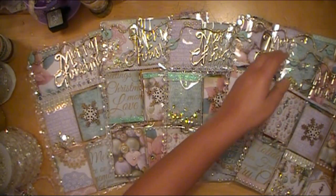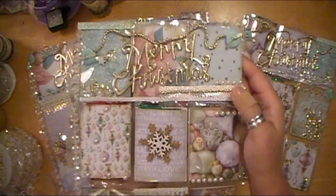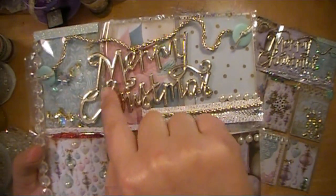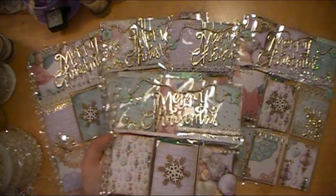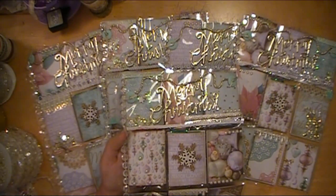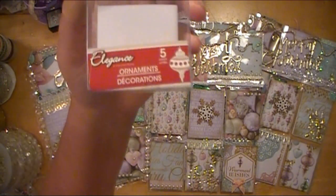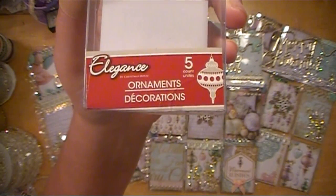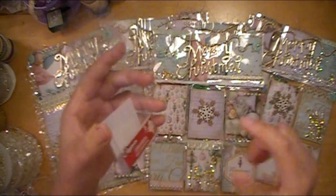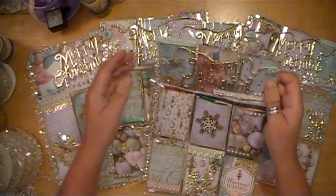So I'll go ahead and just show you each one up close so you can get a look at that. All of the pocket letters have this kind of plastic gold looking Merry Christmas, and I wanted to show you the packaging. Where did I put it? Oh, here it is. So I could show you in case you could find it at your Dollar Tree still. And this is what the packaging looked like. And it was perfectly 5 in there. I was like, oh, please let there be 5, because when I grabbed it, it was upside down when I was going to put these onto these pocket letters. So it was perfect, just perfect.